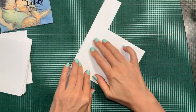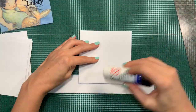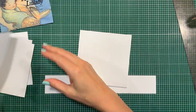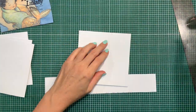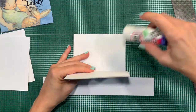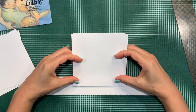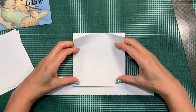Double check your pages every time. Make sure it's the right one. Get a new piece of paper. Again, we have plenty because we trimmed all that. I'm going to work off this side so I can really keep an eye on this spine. You can see this is where having those seams really tight comes in handy. If they're not tight, this can get really messy in the spine, which can screw up how straight everything is.